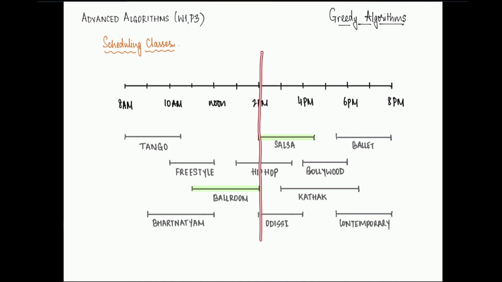We're going to assume that the instructors of these classes are nice enough to just give you some time to make the switch. So this is just a matter of convention. You could also disallow this if you like, but for the purposes of our discussion, we are going to allow it in our setting. So here's a valid example of 3 compatible classes. So you could sign up for freestyle in the morning and then switch to the salsa class, presumably after lunch, and finish it off with a contemporary class. So that's a collection of 3 mutually non-overlapping dance classes.